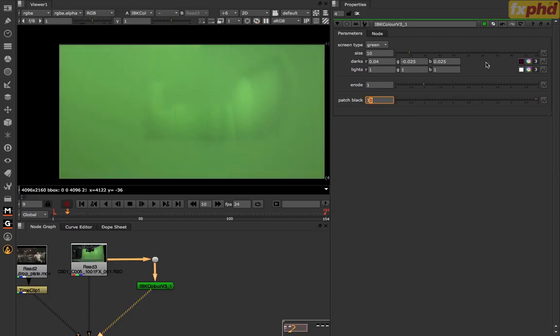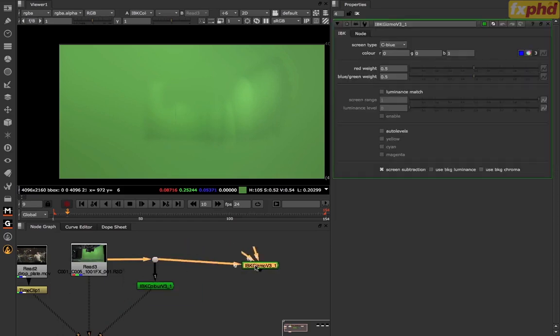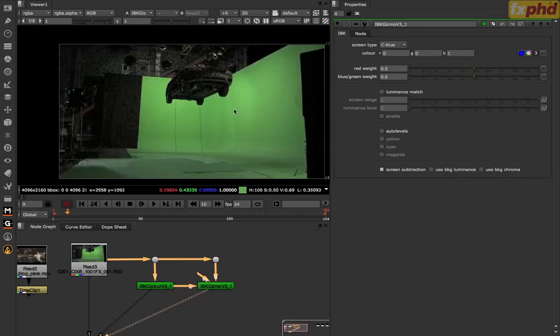Okay, very good. And now let's just get our IBK gizmo and connect up here and keep it nice and neat with this little dot. Okay. So let's look at the output of this.